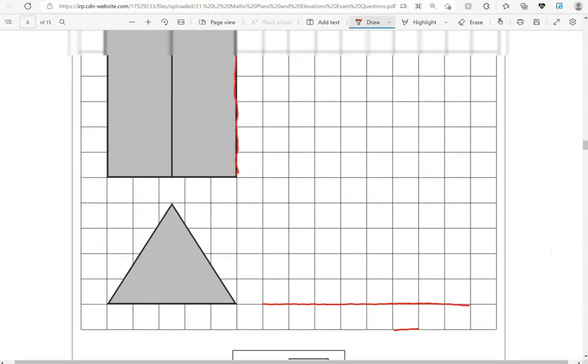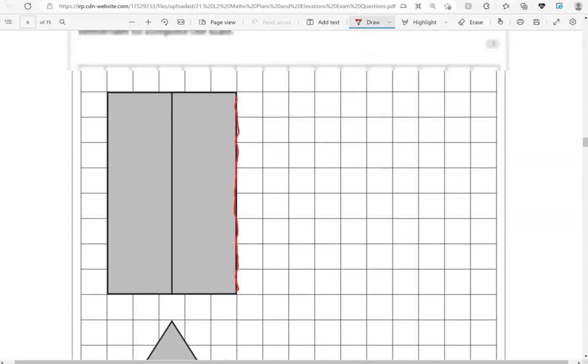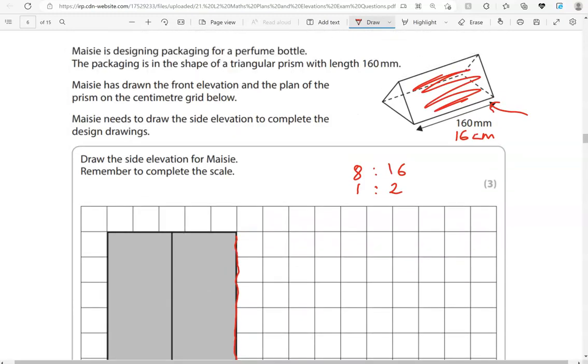What about the width? How wide is it? The triangle at the front shares this edge here, which is also the width of this rectangle that we're drawing. So in reality they have the same length.